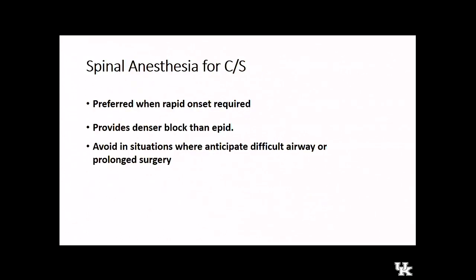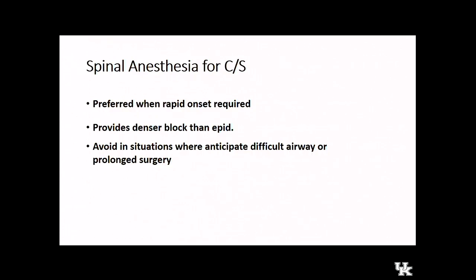Now, spinal anesthesia for C-section is going to be preferred in any situation where you need a more rapid onset. It's also going to provide a denser block than epidurals. And you do want to, though, as I mentioned, avoid it in situations where you anticipate a difficult airway or prolonged surgery, because with a single shot spinal, if it wears off, it wears off. Nothing you can do but convert to general.